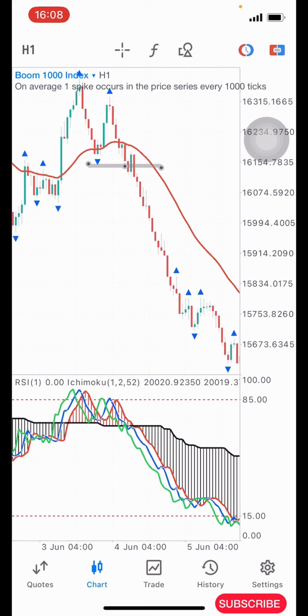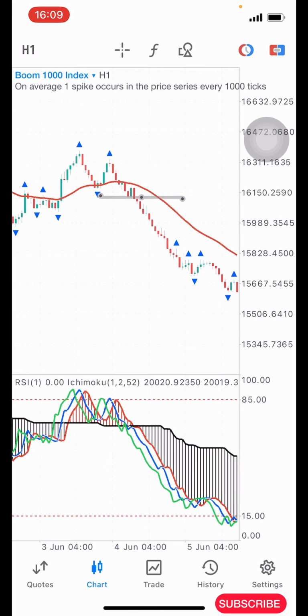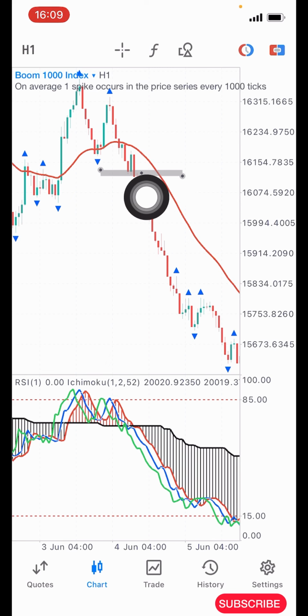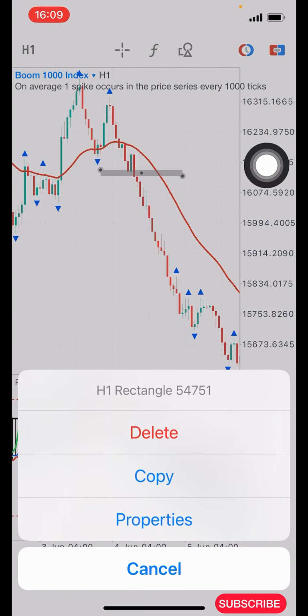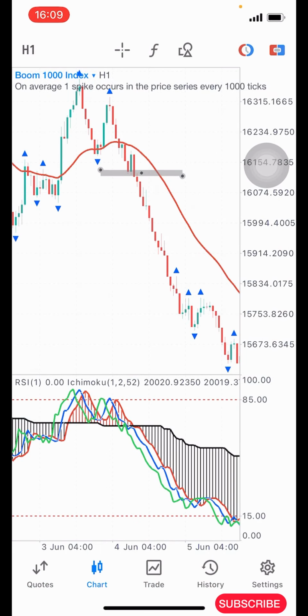So I don't think you should be confused if you are in this area in the market. Let's say this is the current area in the market. You're not supposed to be confused because there's every indication that this thing is going down. So once the candlestick breaks below, which happened here, you go in for your sell, and the right area to place your stop loss, just like I always say, is above the most recent structure of the market.